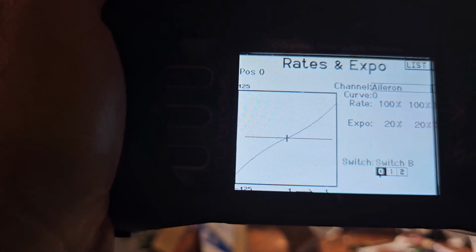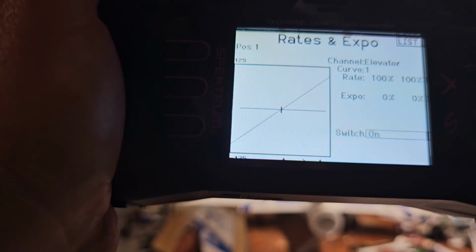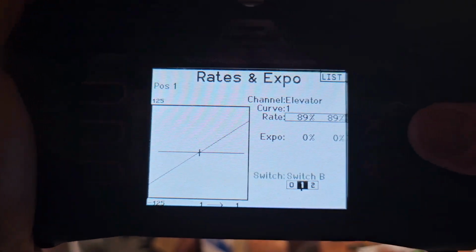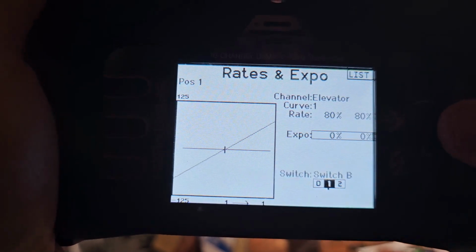Now we're going to go to elevator. We're going to assign the switch to B. We're in that middle position, so that's going to be my low rate. It's going to be 80 with 20% expo.